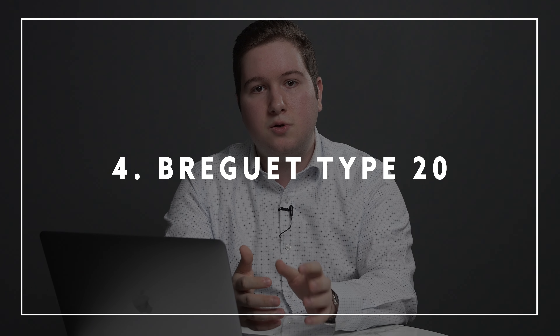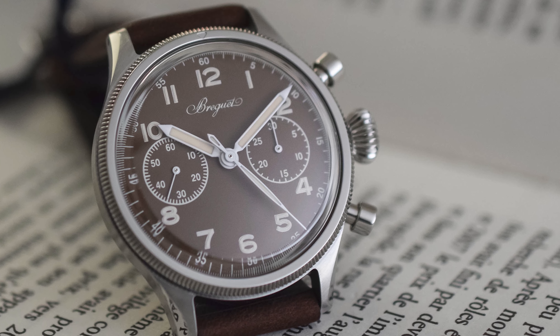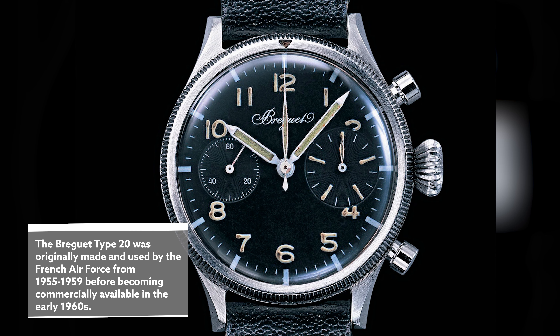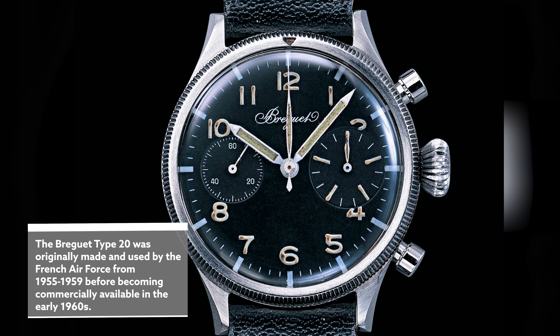What also pains me is that Breguet continues to make their best watches in super limited batches — talking 20 to 100 watches that only go to their most exclusive clients — so Breguet can never really build that foundational customer base. The watch at the very top of my list is the Breguet Type 20. They've done it in a number of variations historically, but I really love the plain, simple, two-register format of that original Type 20. It's a really pure design that lends itself to being very utilitarian — definitely vintage and military-inspired — and is a design that should have never been messed with in the first place.